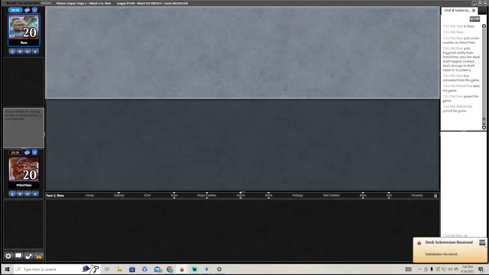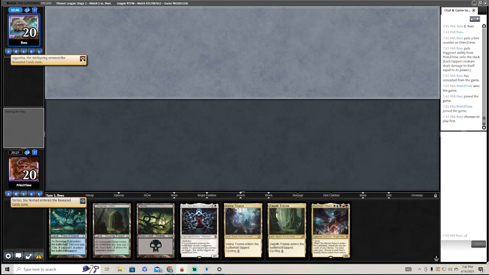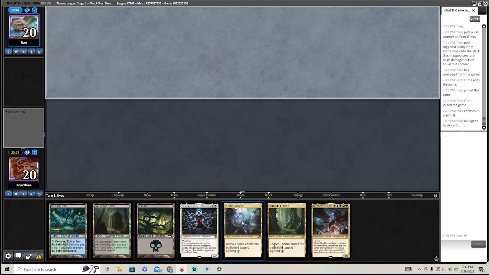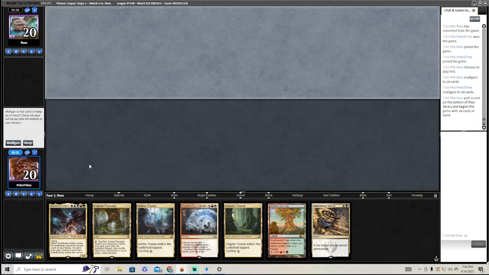All right, opponent gets to go first. Opponent was not very happy when I went double Wandering Mind. Let's have that. Have a Sag face in chat. Alright, let's see. Choose this one. Yep. This sounds good. I'm gonna keep this one.